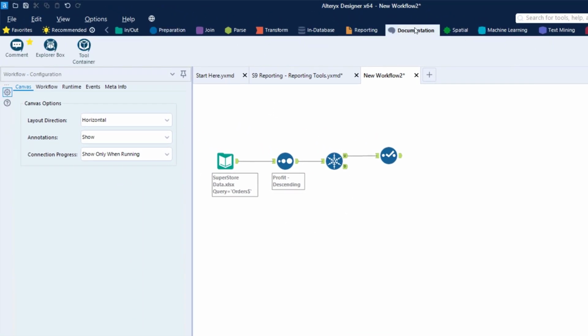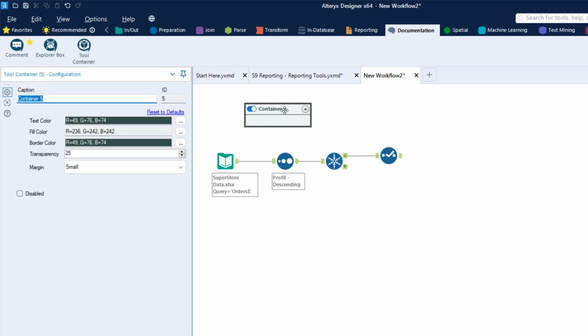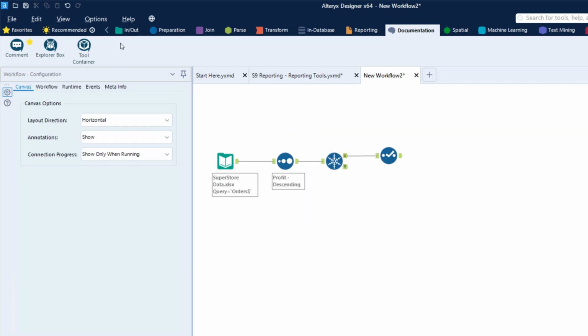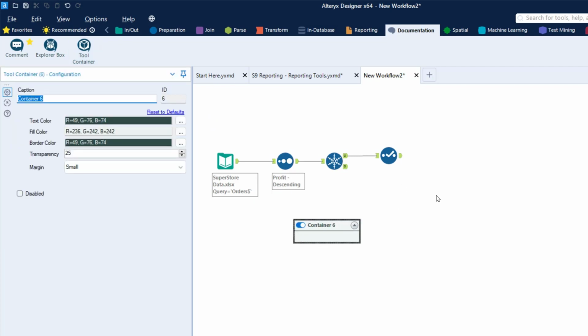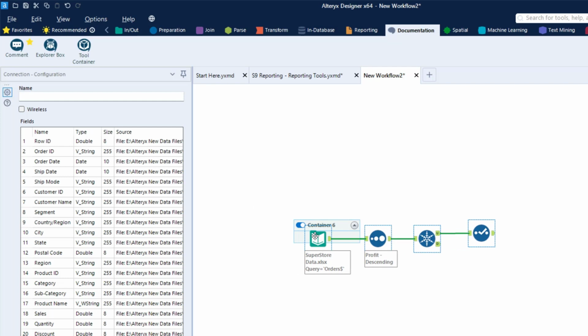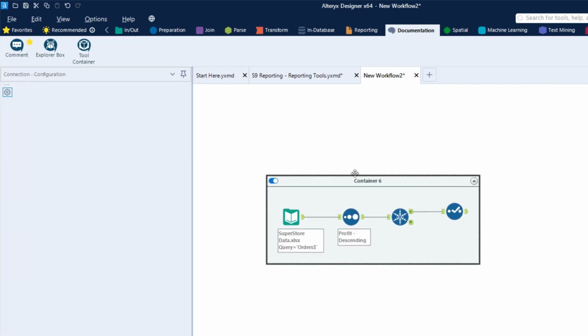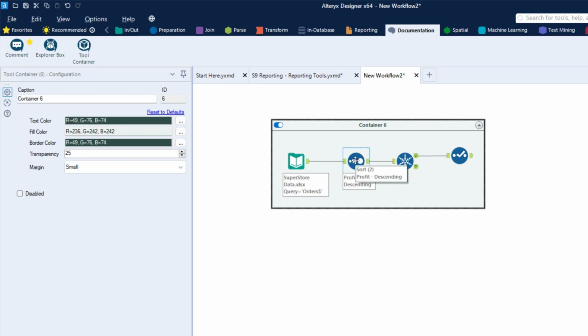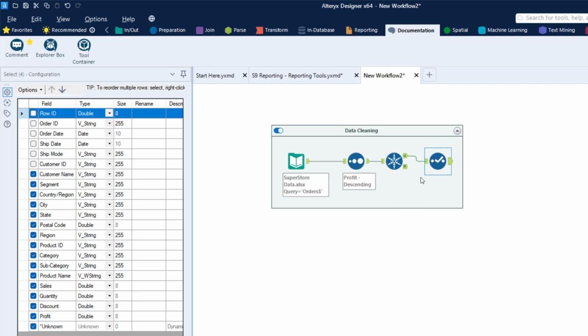In the documentation tab, if you observe here, Tool Container, I can drag and drop this Tool Container into this canvas. Let me show it again. I can delete this one. I go to the documentation tab, and drag and drop this Tool Container into the canvas. Now you can pick up all the tools or some of the tools, whichever you want, and put them into the container. Now this becomes one box containing all the information regarding data cleaning. Let's assume data cleaning. So instead of giving the name Container 6, why not name the container Data Cleaning? Here I can properly write the names and arrange them and utilize it properly.